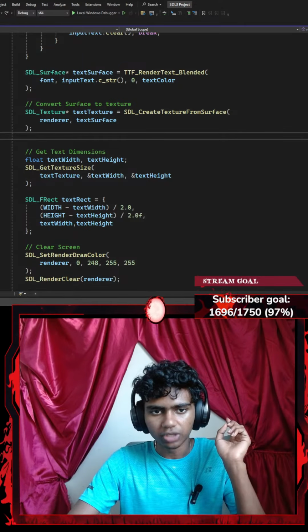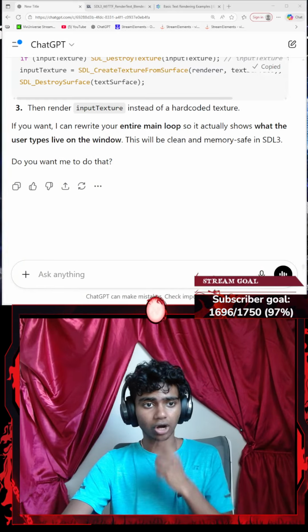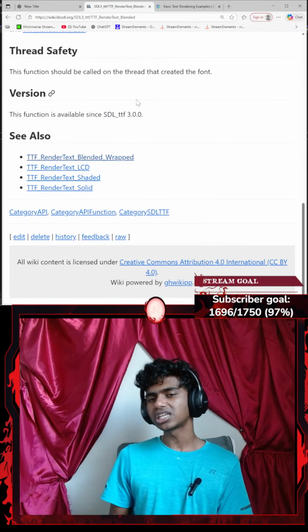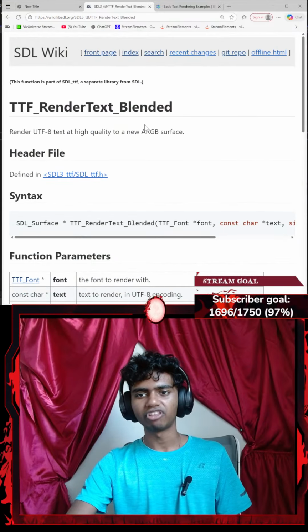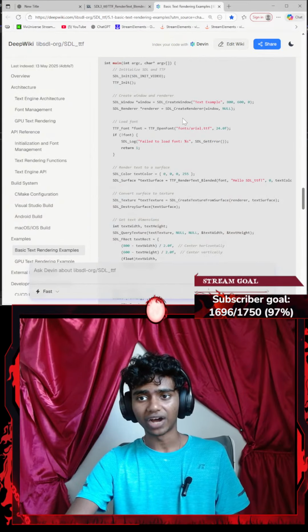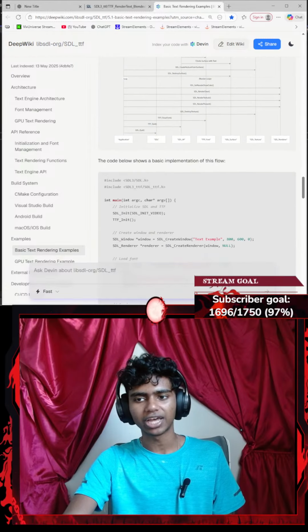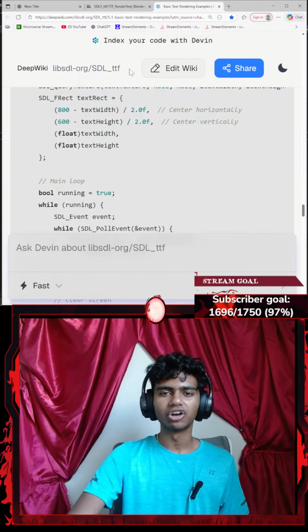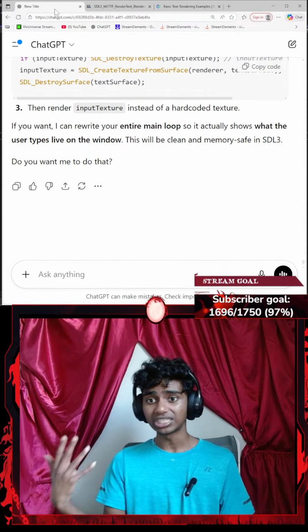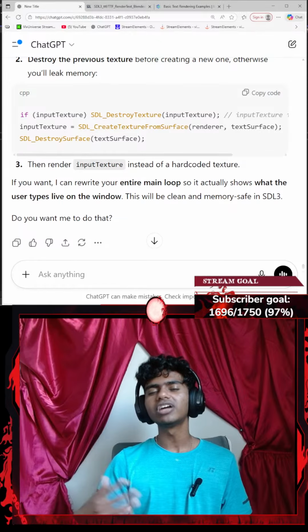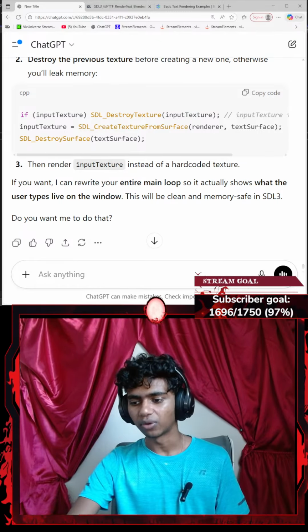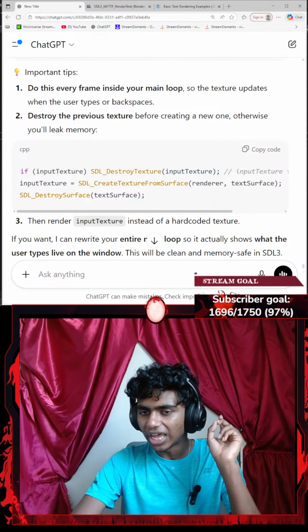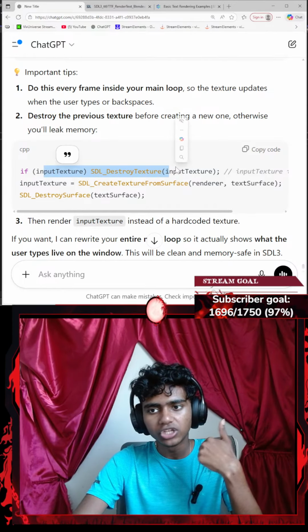The documentation is pretty nice. Yeah, I did actually work on the docs as well. I do have the docs here and here, because some content is kind of hard, and I didn't actually understand the docs properly. But I did luckily find this part. I asked Sensei to give me a website that actually gives me the code. I did analyze and write this code. That's how I learned the functions, because ChatGPT makes a lot of mistakes. But still, it is a pretty good explaining resource, because it teaches me what stuff actually does and how to fix what I did wrong. That said, if input texture, I'm destroying my texture here.